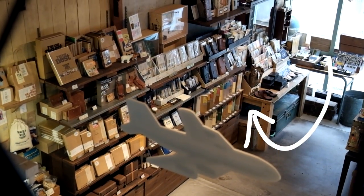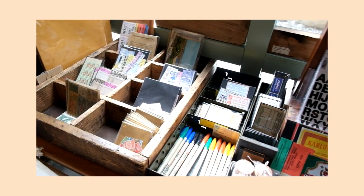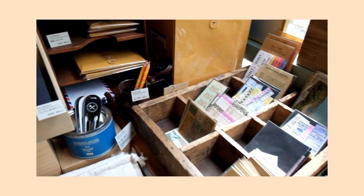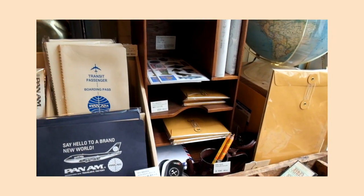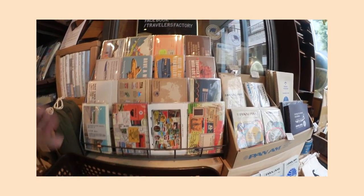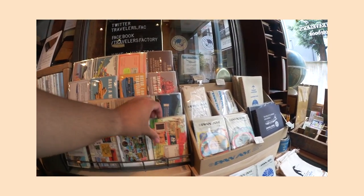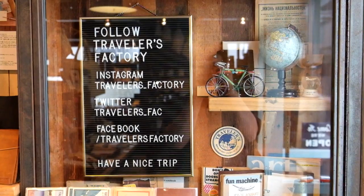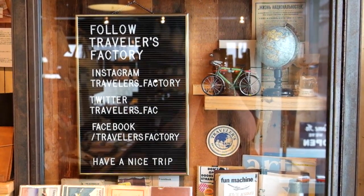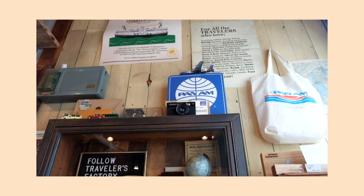Moving over to the west wall of the store near the entrance, the corner by the window is where they keep a lot of vintage stamps and ephemera which you can actually purchase. Beside that is a cool section of Pan Am edition stickers and stationery, and beside that is a giant rack of awesome postcards with really cool travel-themed prints on them. Be sure to look at all the walls in the store because they are stunning, decorated with vintage toys, film cameras, and posters — parts of the store straight up look like a museum display.